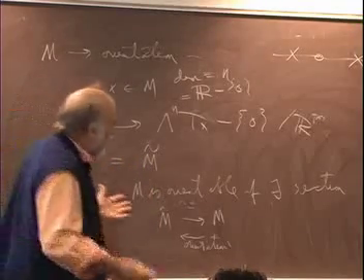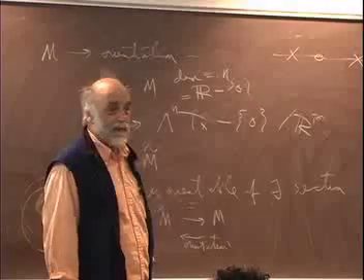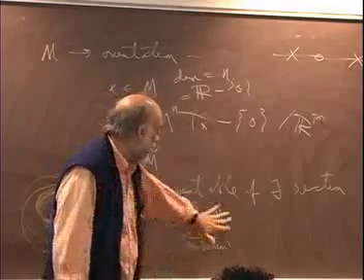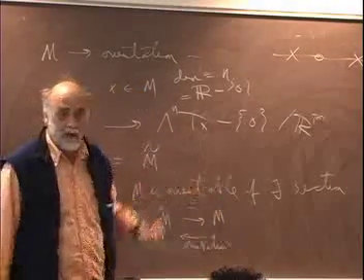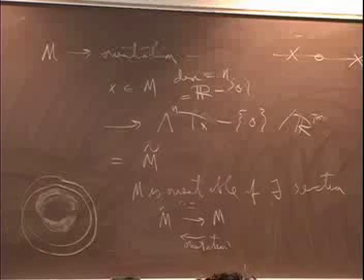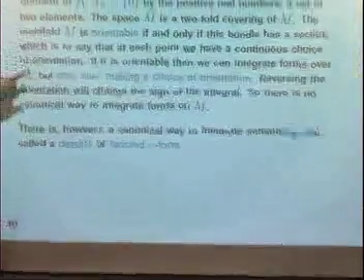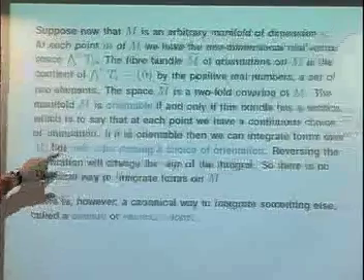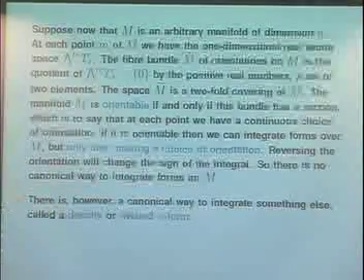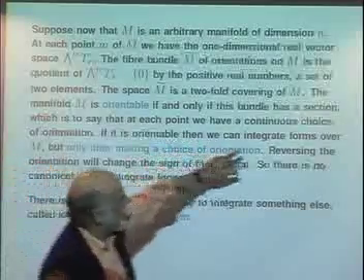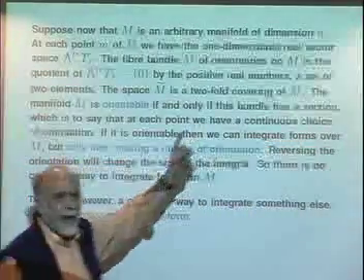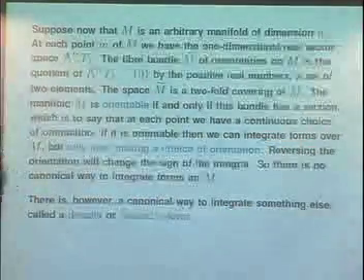But I don't know which is positive and which is negative. That's the whole point. In order to decide which is positive, which is negative, I have to take a section if I can, but you can't always take a section. So I get this covering. And the manifold is orientable only if this bundle has a section, a continuous choice of orientation. If it's orientable, then we can integrate forms over it. But in order to integrate the form, I have to choose the orientation.